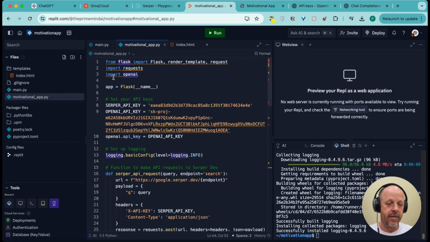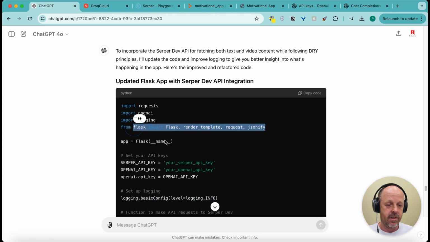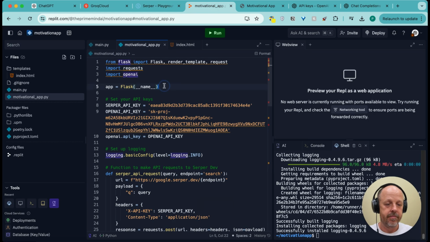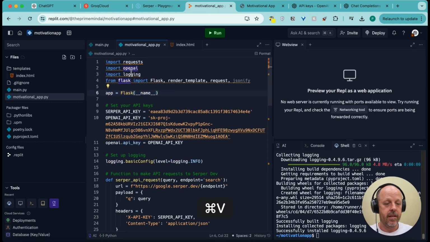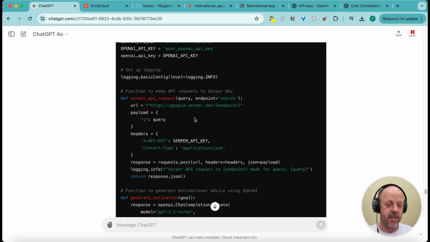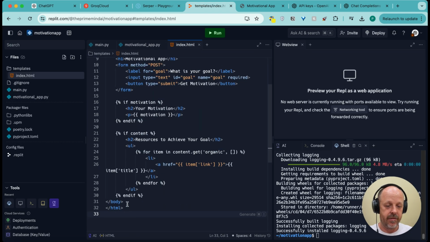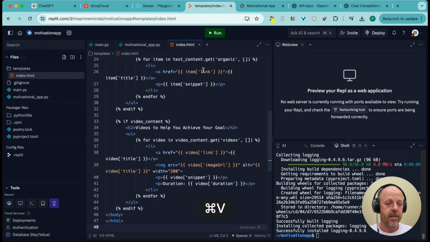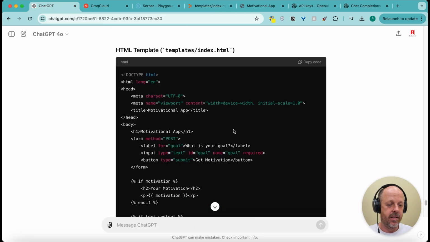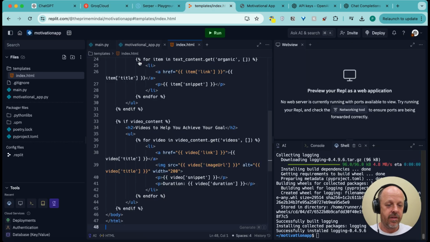So I copied and pasted it in. And then at the top, look up here, I want to make sure that the top matches. So we've got this up there at the top. And anything else? Remember what happened. I'm going to show you what the problem is here in a second. So templates index, let's copy that one and overwrite the index in here. So we've overwritten that one, and I believe there shouldn't be anything else. Okay, good.